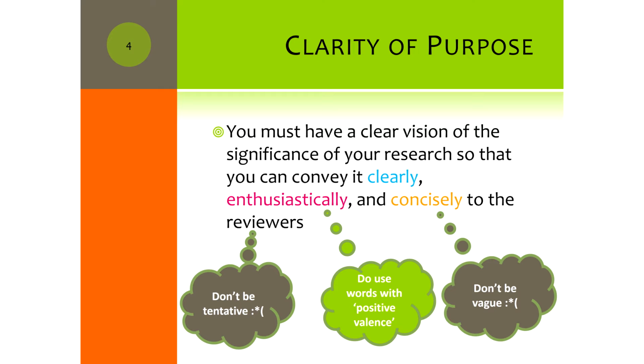So to do that, one of the things I'm going to suggest is that you use words with positive valence in your grant application. Positive valence words are words that evoke happy and positive thoughts as you read them. We're using priming of positive valence words to help build a positive attitude. Also, don't be tentative. Be proactive and be confident in your grant proposal. We'll talk about some words that are tentative. And also, do your best not to be vague.